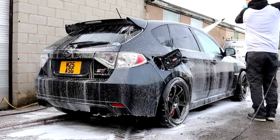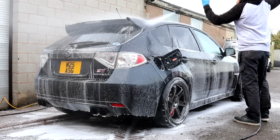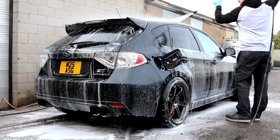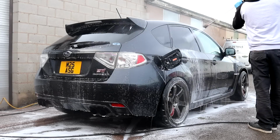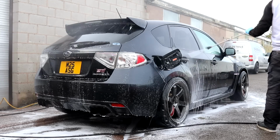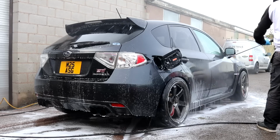When the detail brush stage is complete, the exterior is thoroughly pressure rinsed to remove as much dirt and grime from the exterior of the vehicle. All door shuts and sills, including the boot, are cleaned using a Swiss Wax exterior detail brush and Meguiar's all-purpose cleaner, followed with a pressure rinse.